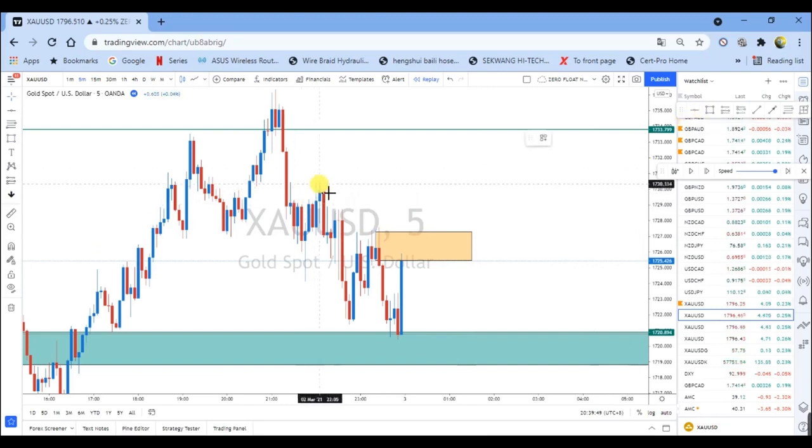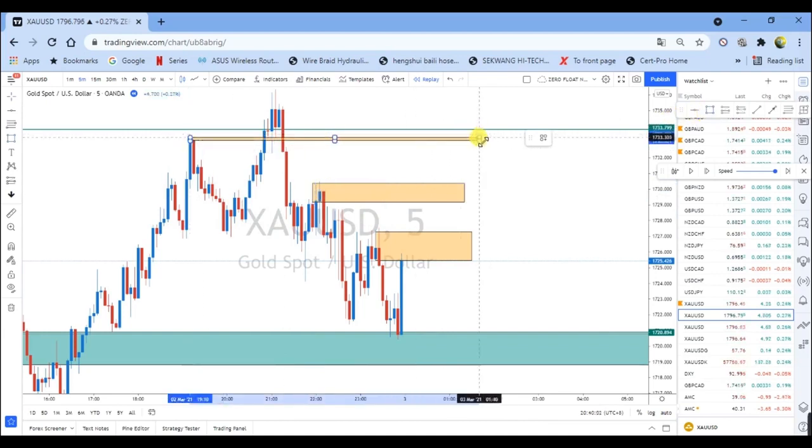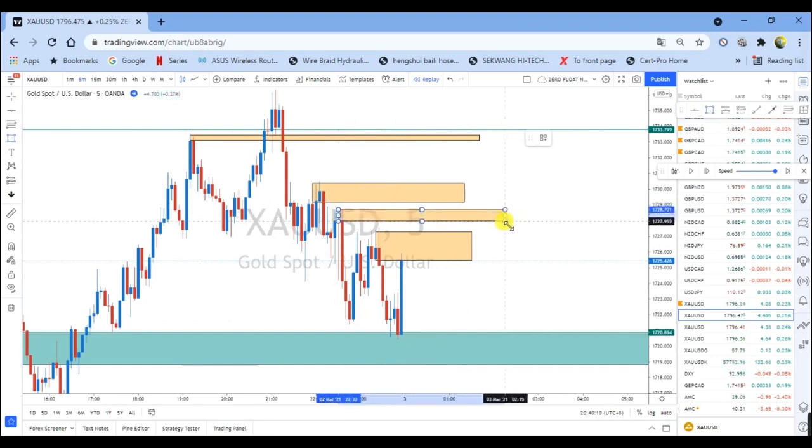Next, this area, roadblock. However, price has touched but not touched the body base yet. So this is one of them. Another one is this area here that almost hit our take profit. Okay, so here we have 3 zones. There's another one here, rally base drop. This is a very small one, a doji. So we have 4 zones: 1, 2, 3, 4.